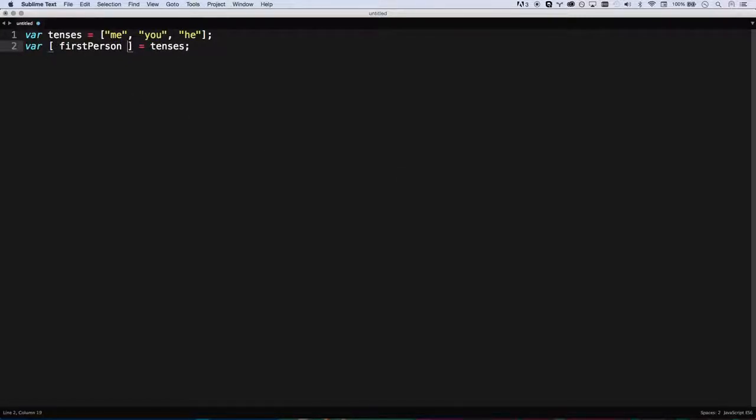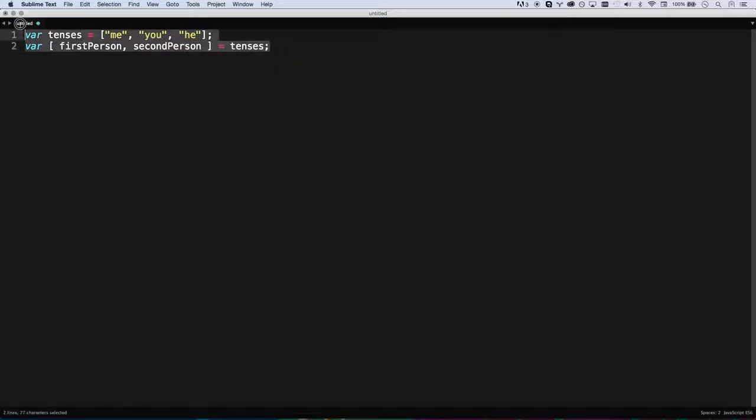And when I'm destructuring, I usually put a space on either side to kind of visually give you that cue that I'm not creating an array, I'm destructuring an array. That's kind of one thing I found helpful. Whether you're destructuring objects or destructuring arrays, it's helpful to have that space on either side because it kind of gives your brain this visual cue, oh, we're destructuring something here. So this would automatically grab number 1, and this would automatically grab number 2. So first person is me, second person is you.